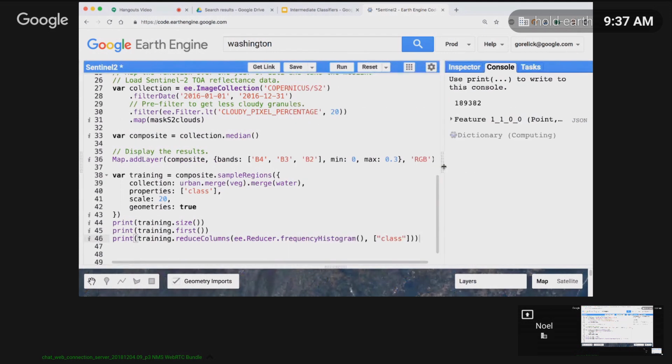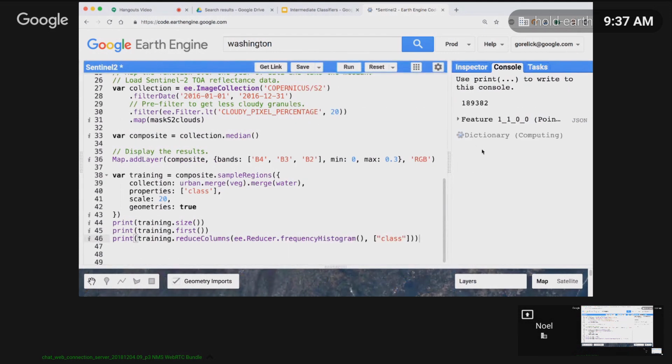Oops, sorry about that. There we go. And as we add these things and we keep clicking run, you'll note that they pop in really fast the second time. That's because they've been cached, and we don't have to recompute that. But this histogram hasn't been cached yet. It's got to go through the whole table. And there we go.